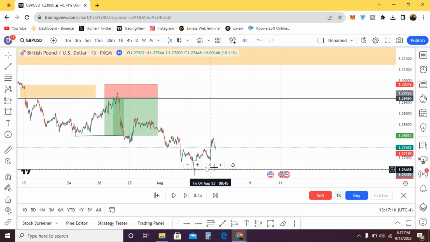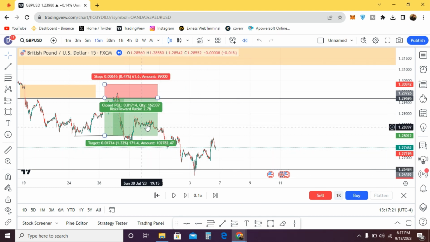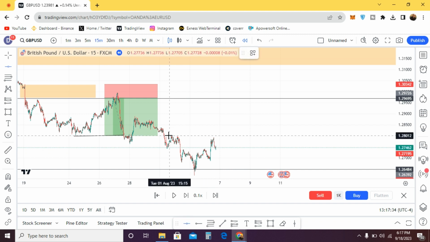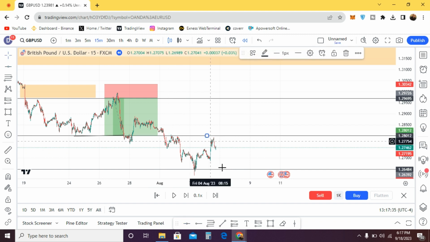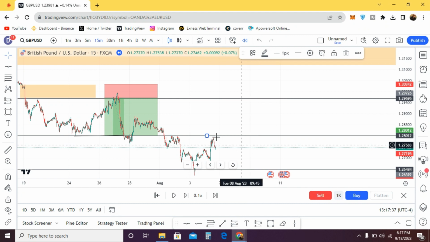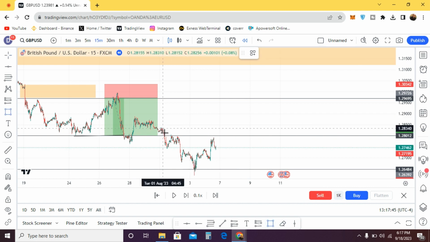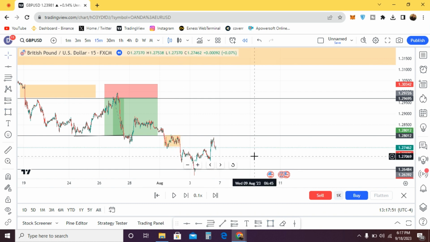it sold again. Now, this is to tell you that if the market is reversing, this liquidity here is no more very strong because it took out this trade over here. It already went back and took out this liquidity here and it created this low. So this will now be the strong valued liquidity at this point. You mark it out again at this point. So once the market is retracing, you are looking for the market to take out this liquidity, which is almost like a double top at this zone. Let me mark it out so you see it clearly. Looking forward to the market taking out this zone over here before we have another sell.